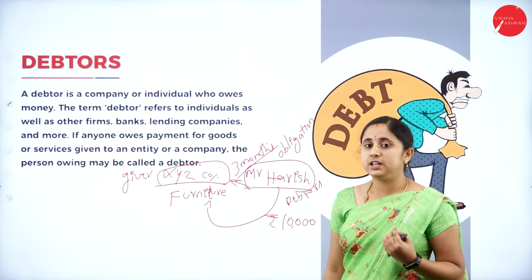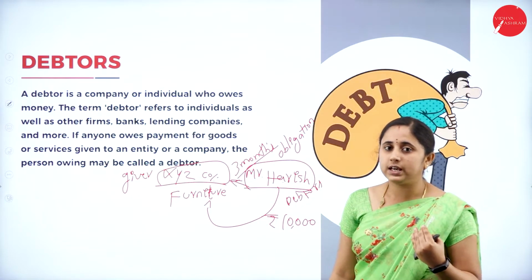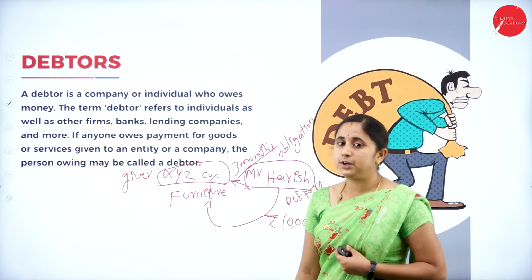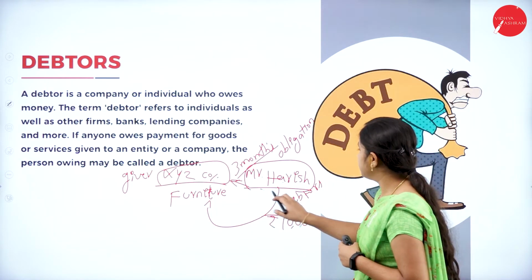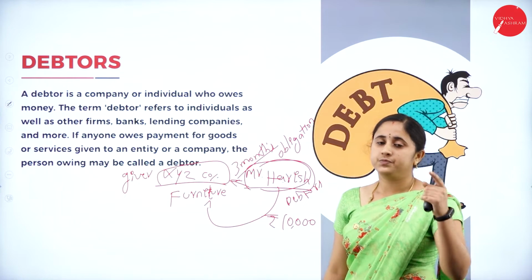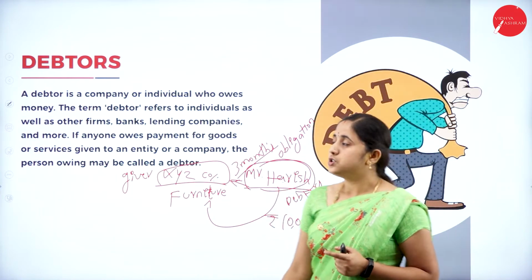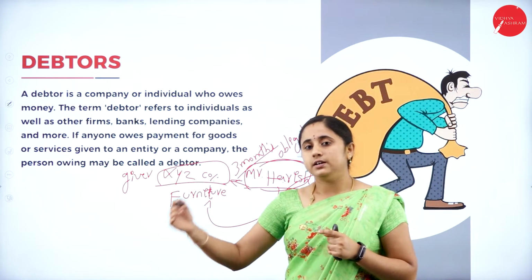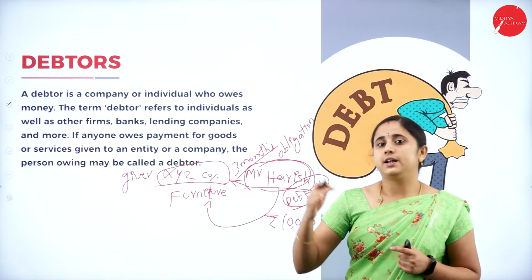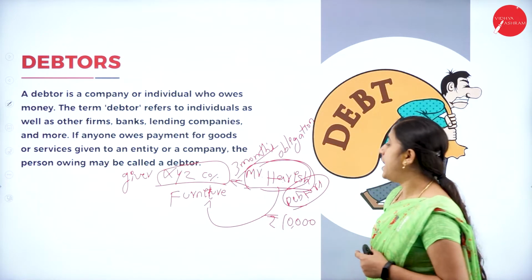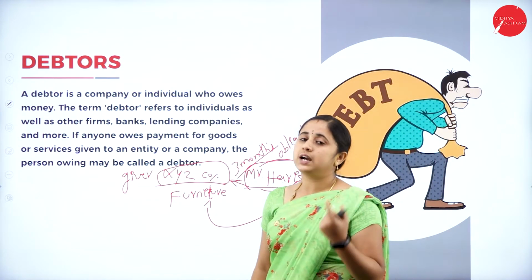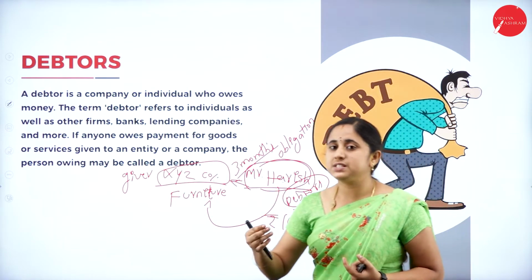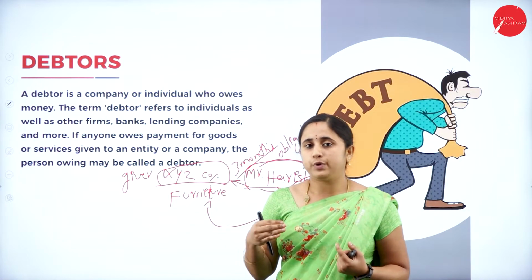He is receiving the money in future, which means it is an income for the company. So, it is considered an asset. In the financial statement of XYZ company, they treat Mr. Harish as a debtor and show him on the asset side. So, all the debtors are considered assets and are represented on the asset side of the balance sheet. If the company has debtors, it adds value to the business. That means they have the right to receive from somebody.